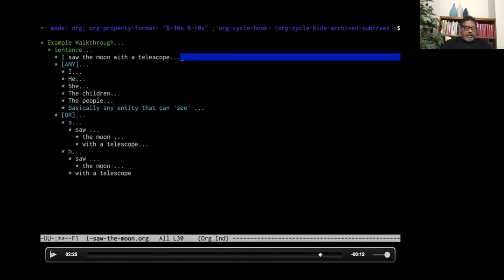Now while we are at it, let's add another interesting thing. This node that represents I, it can be he, it can be she, it can be the children, or it can be the people, basically any entity that has the capability to see can be substituted in this particular node. Now we're getting sort of a zoomed view of the entire structure what we created. Essentially, you can see that by just using a few keystrokes, we were able to capture two different interpretations of a simple sentence. And we were also able to add various alternate pieces of information that could help machine learning algorithms generalize better.